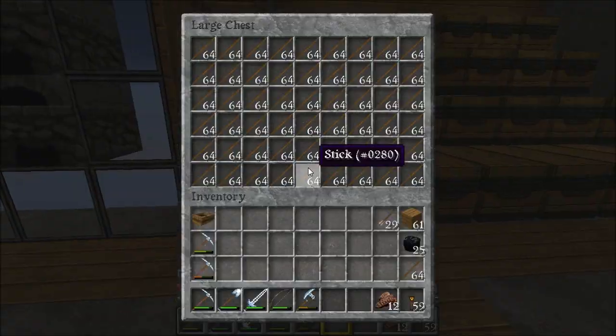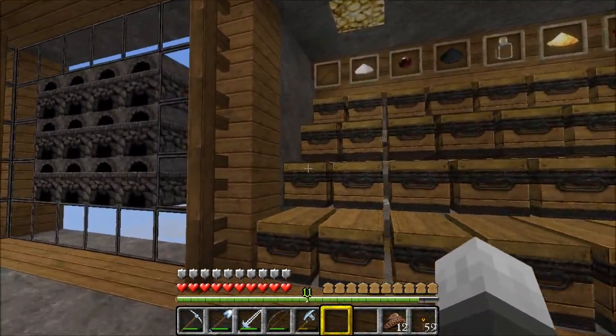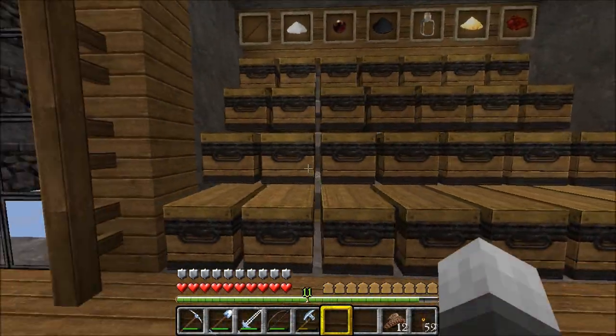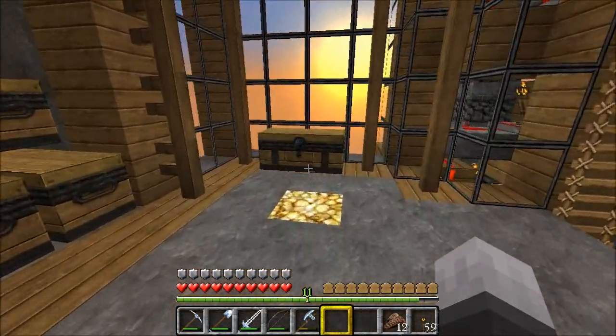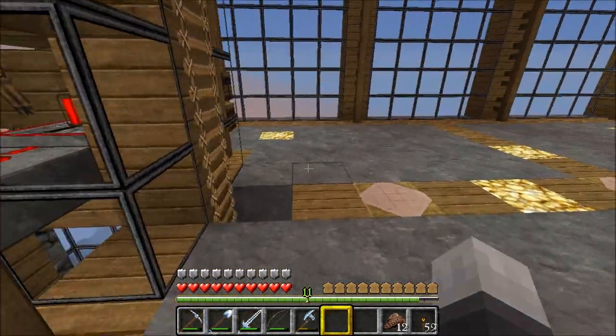And in fact, the sticks are actually full because witches seem to drop twice as many sticks as they drop everything else, which is a bit odd. It might be a bug, I'm not sure. Anyway, the reason that the sticks are full is because obviously they're being dropped twice as much, and that's where this double chest of fences came. Actually, no, there's not a double chest anymore. I must have taken some back to base.